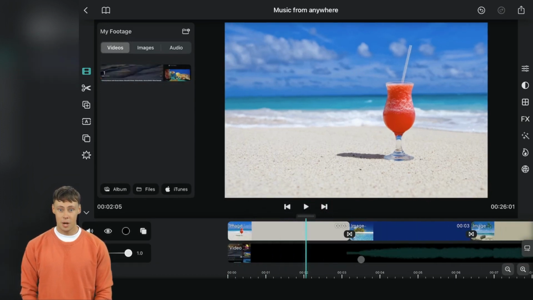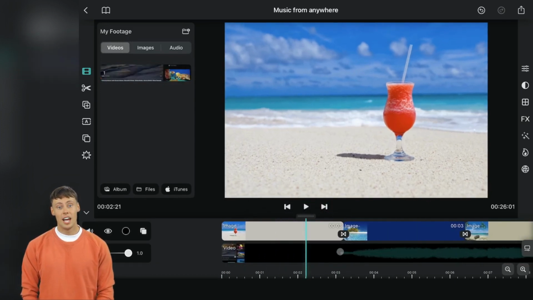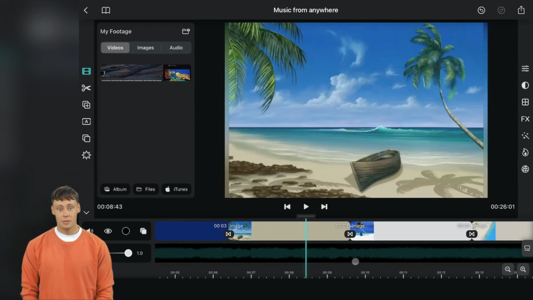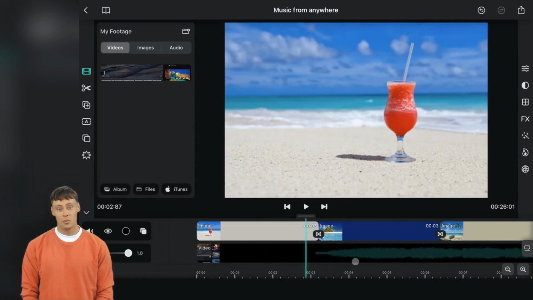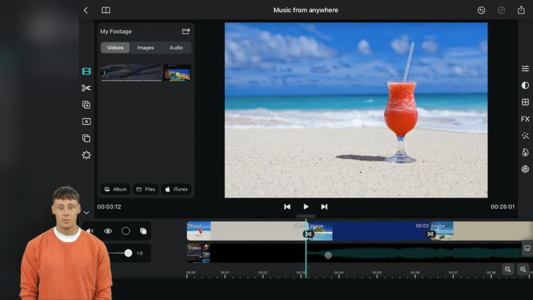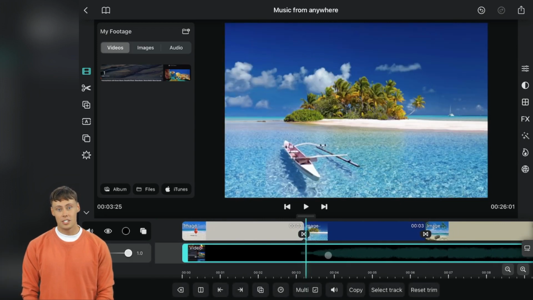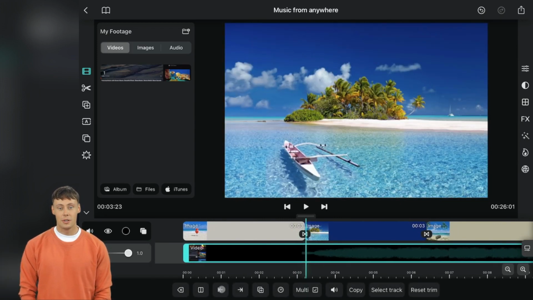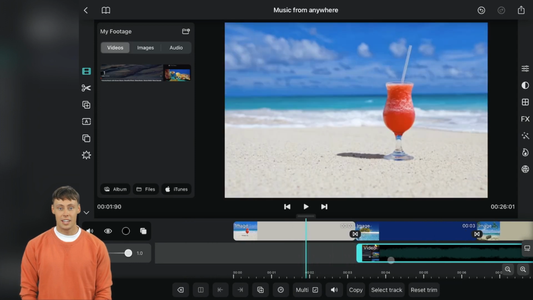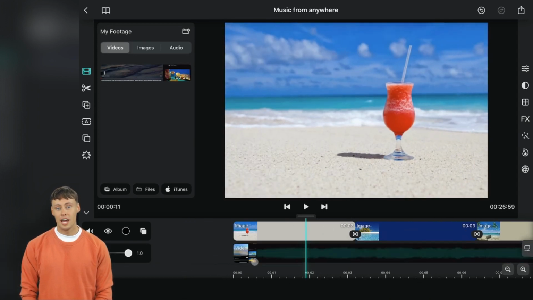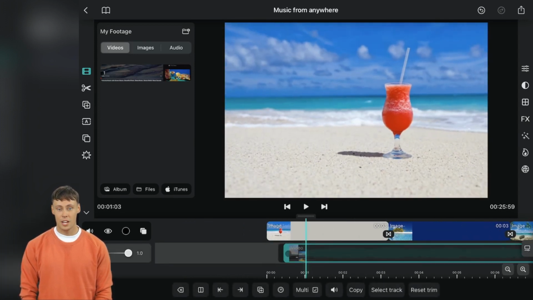Now, there might be parts before the song begins or after it ends that you don't want. Simply look at the waveform to identify where to cut, or play the audio and pause where necessary. Tap on Start from here to initiate the trimming process. You can find this option in the bottom bar or by dragging the side sliders to the point you want.